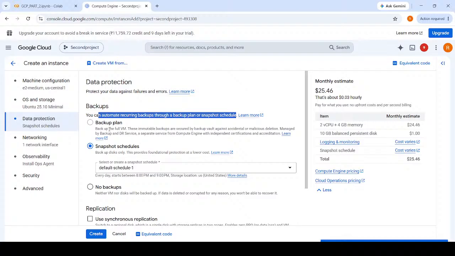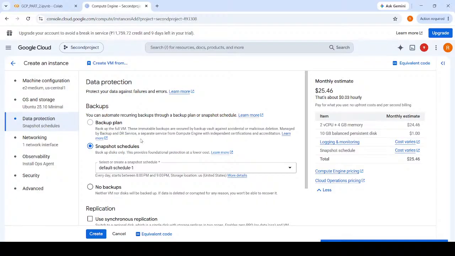Backup disk only: this will back up the disk only. This provides fundamental protection at a lower cost. So whatever is there on your disk will be backed up. Okay, and backup the full virtual machine, so it will back up the complete machine.